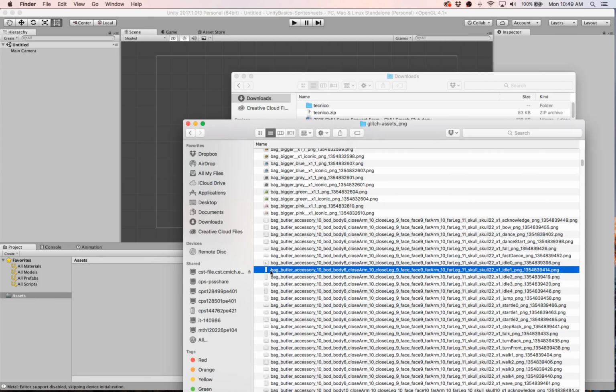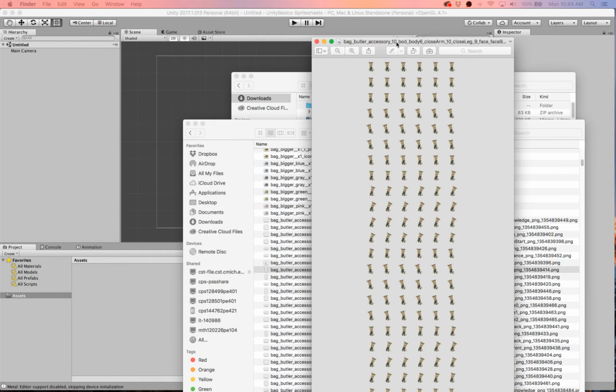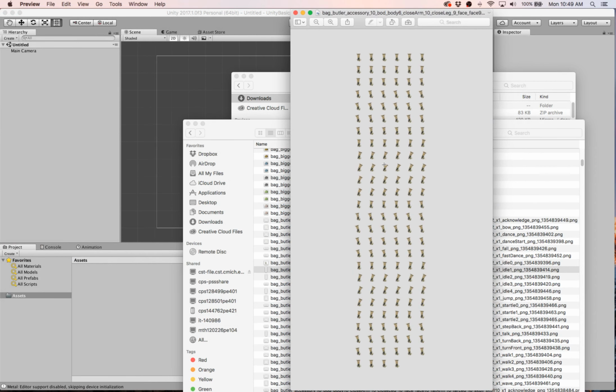Basically the way Glitch names things, or the way my script named things when I was pulling them out of their Flash files, is we've got all this stuff here that describes what it is, and then down here at the very end it says what animation this is. And so this is an idle one animation. So this is an animation that you would play of just this guy kind of standing there. And here he is.